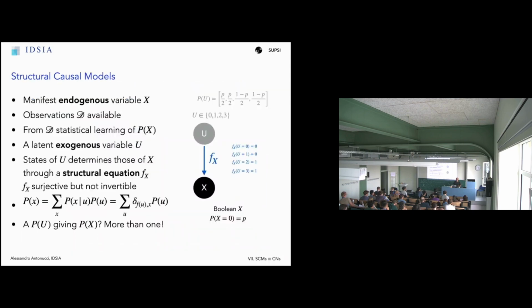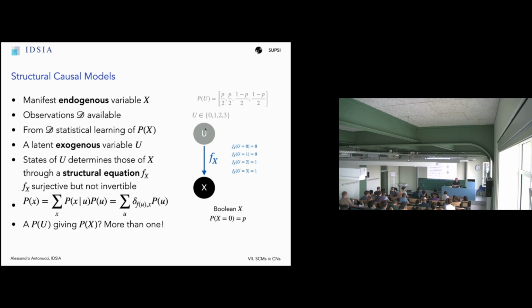So I'm doing things very simply here, but I'm implicitly assuming that some expert or some source of information already gave us the causal graph, and I'm also assuming that the structural equation is available. So I know how the states of the endogenous variables are affected by their parents. Is this always the case? Not always. Clearly not always. Especially if you consider that some of the parents can be latent variables, it's not so obvious to find the structural equation that determines the state of a variable given something which is latent.